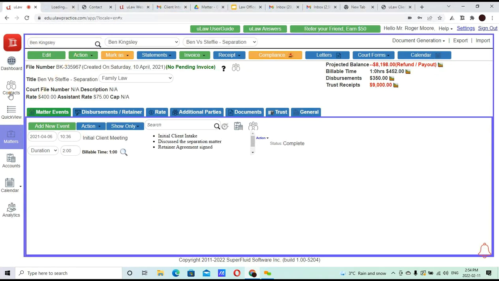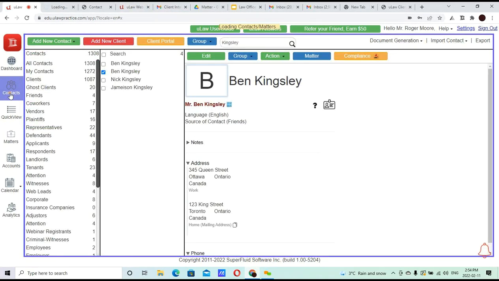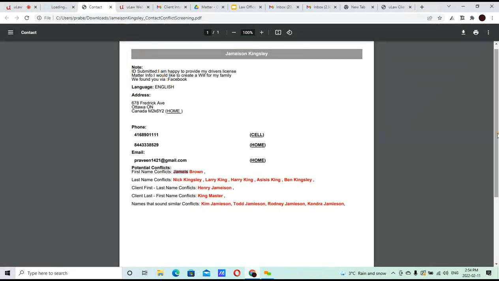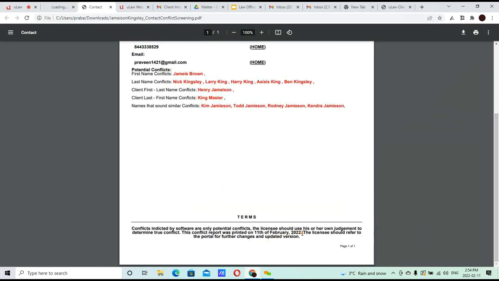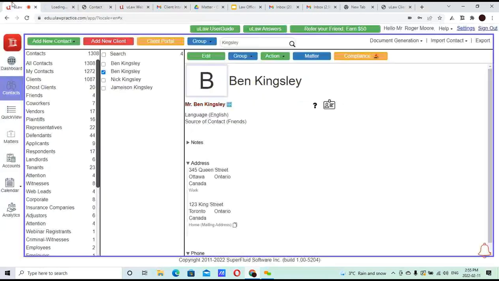But having said that, the conflict search gives you a document such as this that's compliant in nature. It tells you more specifically the date and time, and it puts it in a kind of legally binding document. This is you being able to tell the Law Society audit with confidence that you took the step of doing a conflict search on the 11th of February, and this is the information that you're basing your next decision of moving forward with the file on. Okay?